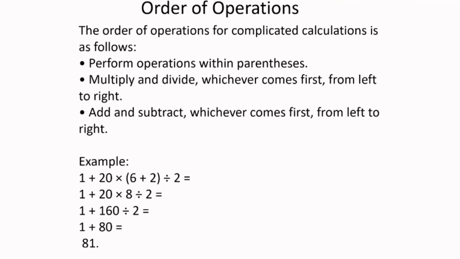Let us look at this example. You've got 1 plus 20 multiplied by (6 plus 2) divided by 2. It's an arithmetic expression. It's got numbers, and we don't see any variables, so we call it an arithmetic expression. First things first, the rule: start with the brackets. Whatever is in the bracket, look inside. So I'm going to start here. Inside the bracket, it's saying I must add, so I'm going to add whatever I find there. So now it's 6 plus 2. There you are, you've got your 8.